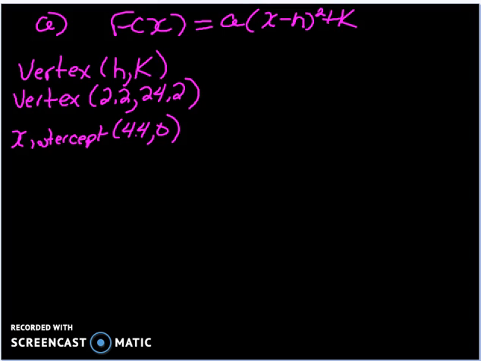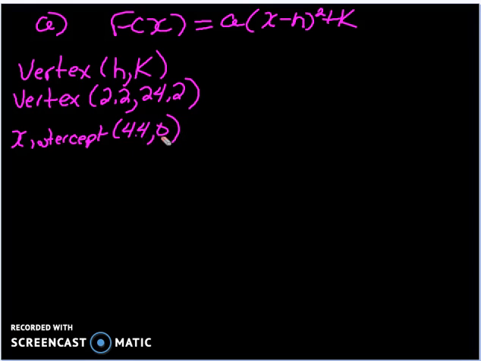So first thing I want to do is write down my function. In vertex form, my function is f of x is equal to a times (x minus h) squared plus k, where h and k are my vertex, h being my x-coordinate, k being my y-coordinate. From the previous information, I know that the vertex is 2.2 and 24.2. So after 2.2 seconds, the ball was 24.2 meters high. And I also know that the ball lands and has a height of 0 after 4.4 seconds. So my x-intercept is 4.4 and 0.